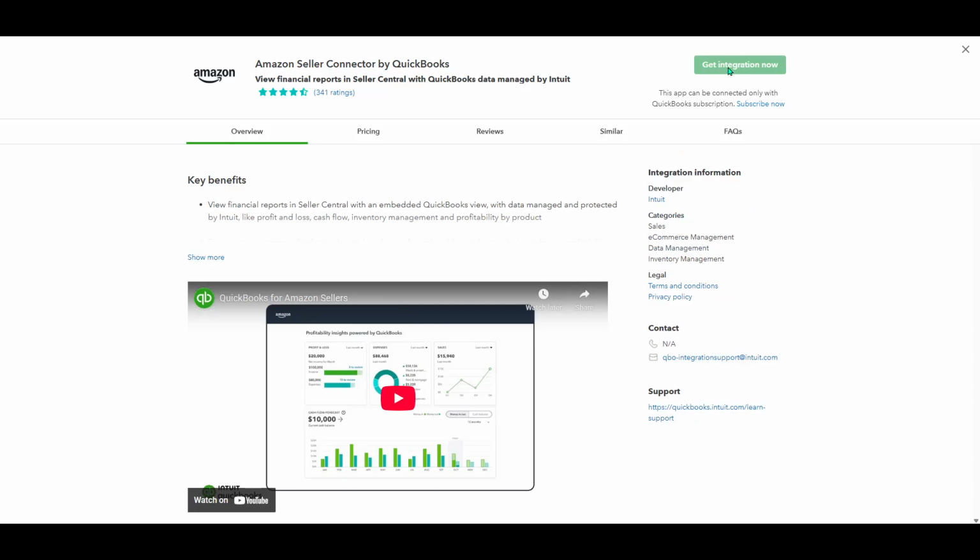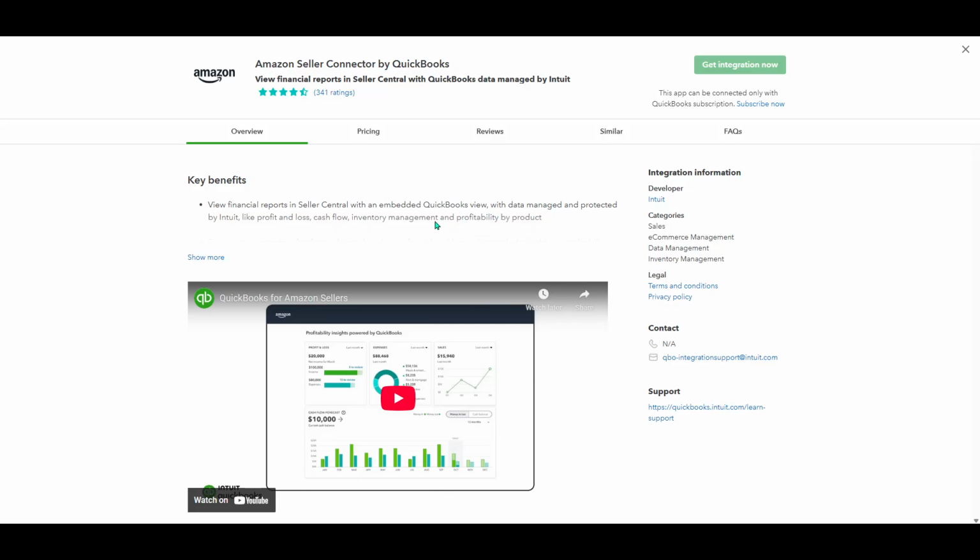From here, simply follow the on-screen authentication and connection process. You'll be prompted to grant permission so the app can securely share your Amazon income data with QuickBooks. Stay signed in, keep your browser open, and allow any necessary pop-ups so the connection completes without interruption. If you manage more than one Amazon store or region, be sure you're choosing the correct account as you go through the prompts.